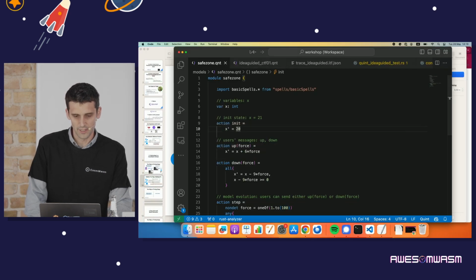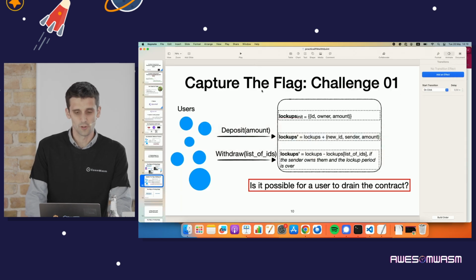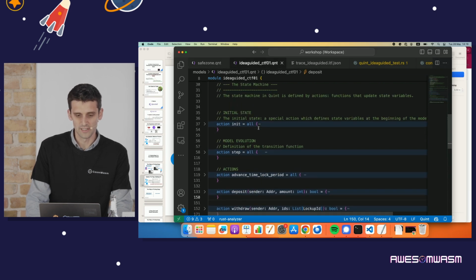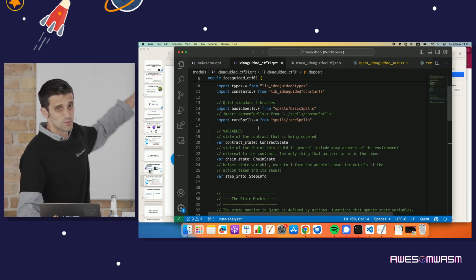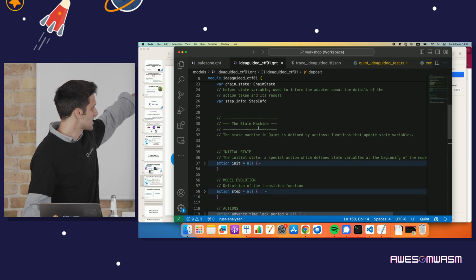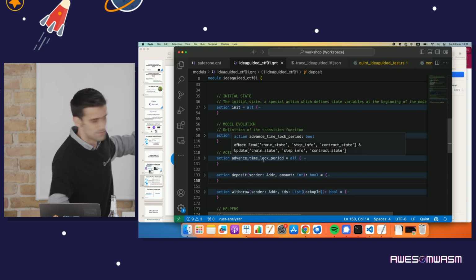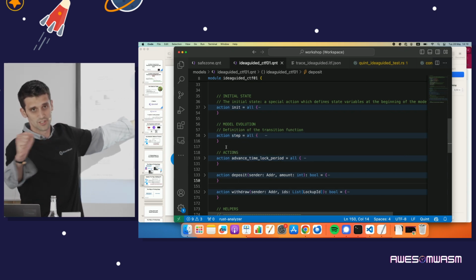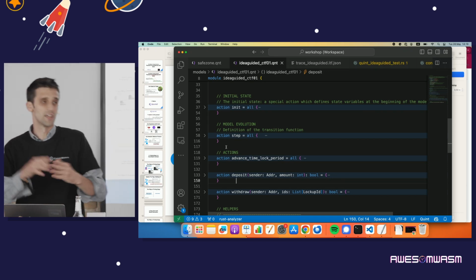So again, here, we would go and model the code as we did with the safe zone, following the idea. And here I'm not going to go into all the detail, but just show you that when I did the modeling, it follows the same structure as with the safe zone protocol. The definition of variables, the initial state, the evolution, and all the actions. And you will notice here, besides the deposit and withdraw actions, which are users' actions, there's also an advance time action, because for this contract, it matters what the time is.